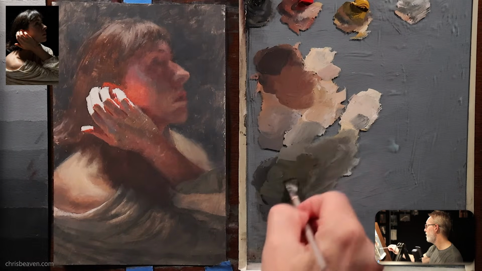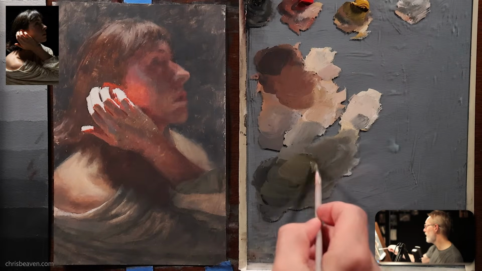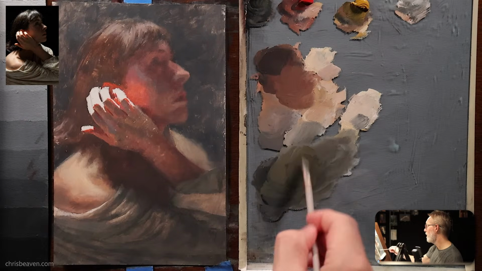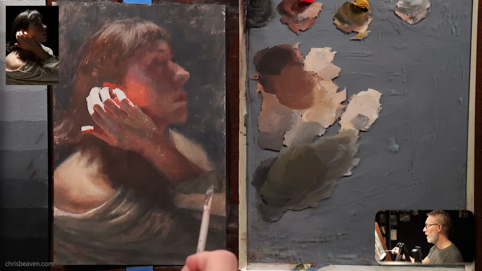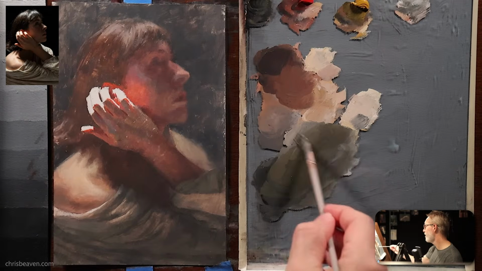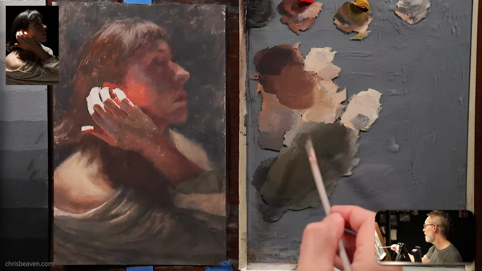I'm trying to think of some other artists that I've looked at that are very abstract and not representational, but I want to know more. Oh, Basquiat. There we go. Jean-Michel Basquiat. I love his paintings. I love his work. I love everything he does.